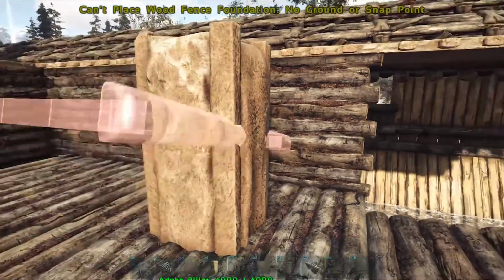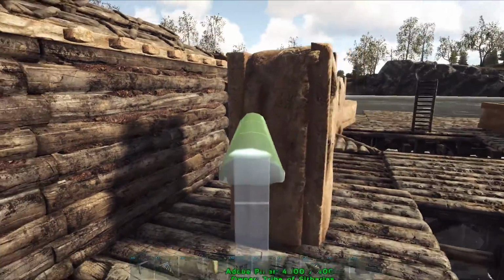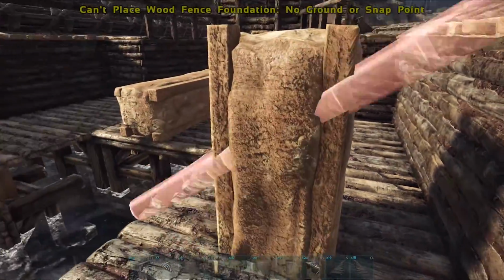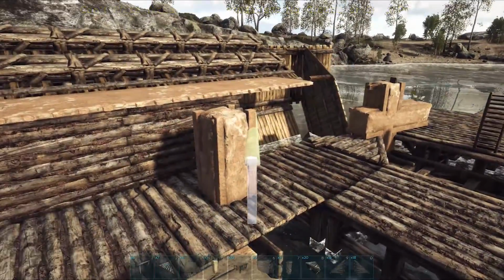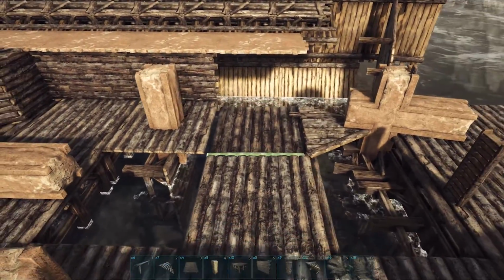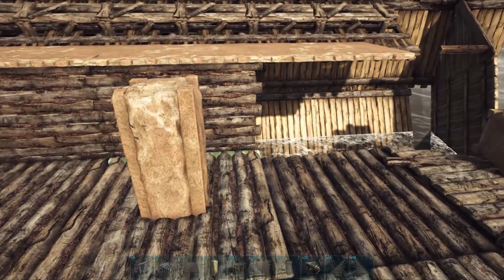There you can put a fence foundation. On this side you cannot do that. On this side you cannot do that. And on this side you can. So on two of the four sides you can snap fence foundations horizontally or vertically. And it all depends on the angle at which this original pillar is put.